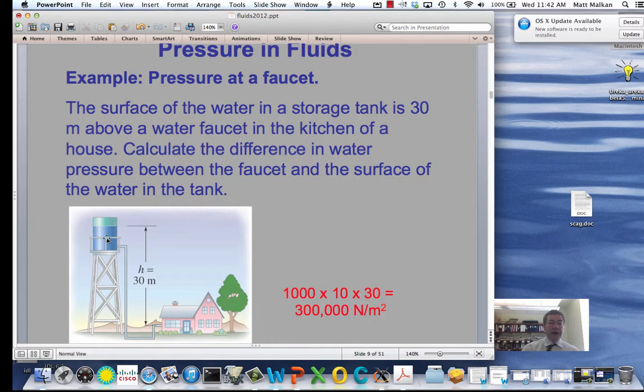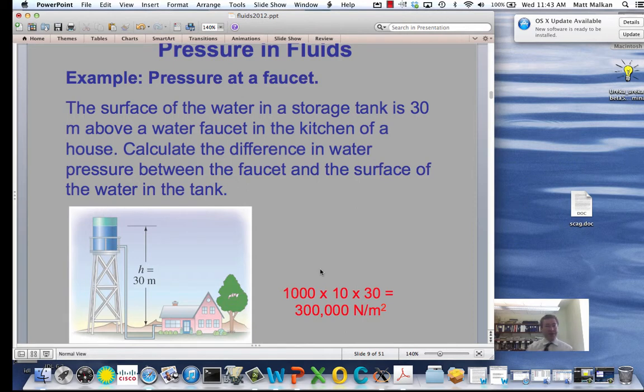Doesn't really matter how the water got there. It doesn't matter what the shape of this container is. It could be a cylinder that goes all the way down to the ground. It could have a funny shape. It could just have a pipe going down here. It could go underneath the ground and then come back up. It's really because it's conservation of gravitational potential energy. The only important difference is the difference of gravitational potential energy from here to here, which we're told in this problem is 30 meters. You don't need to worry about anything else. Then I can tell you what the water pressure is at the sink in this little farmhouse on the prairie.